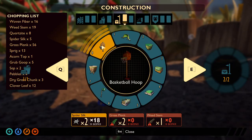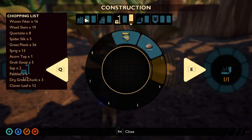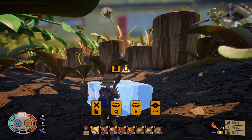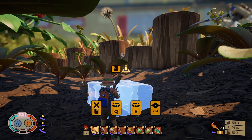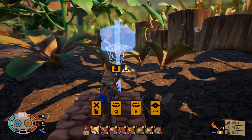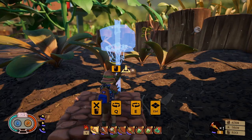Go to an area with a lot of spiders and build a trap there. This trap is mainly for orb weavers, but it works with wolf spiders and can work with ants as well if you put it closer together. For wolf spiders, make the trap a little larger. For stink bugs and bombing beetles, it's harder because they have an AOE attack, so you'll have to change it up.